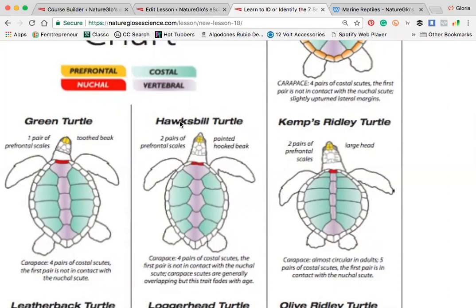All right, here we have the hawksbill turtle. It has 2 pairs of prefrontal scales. Right, so we're talking about that here. It has a pointed, hooked beak. Carapace has 4 pairs of costal scutes. The first pair is not in contact with the nuchal scute. The carapace scutes are generally overlapping, but this trait fades with age.